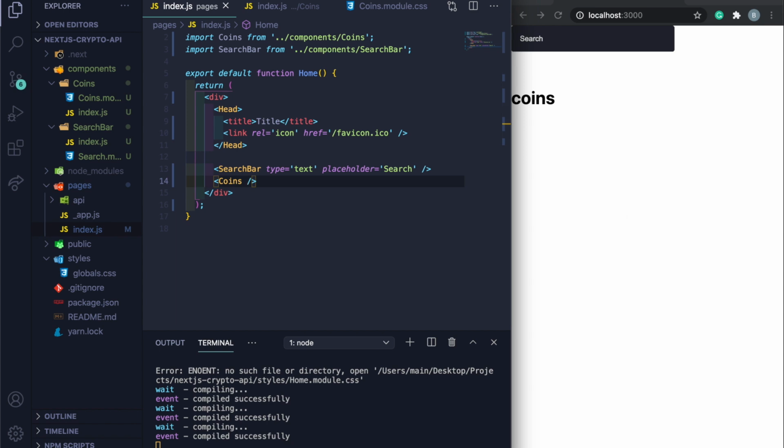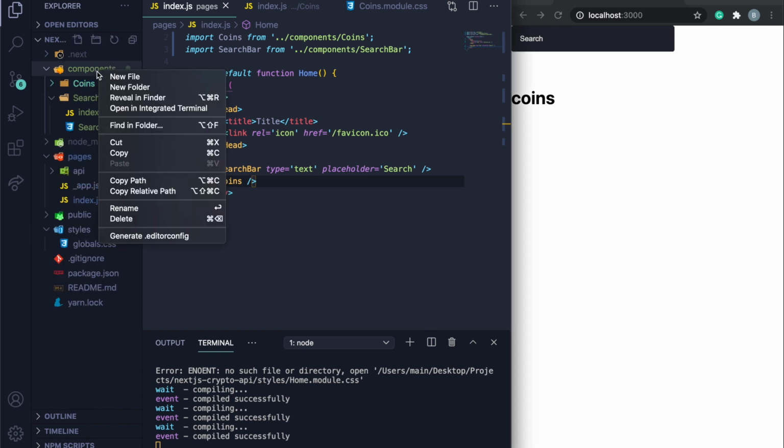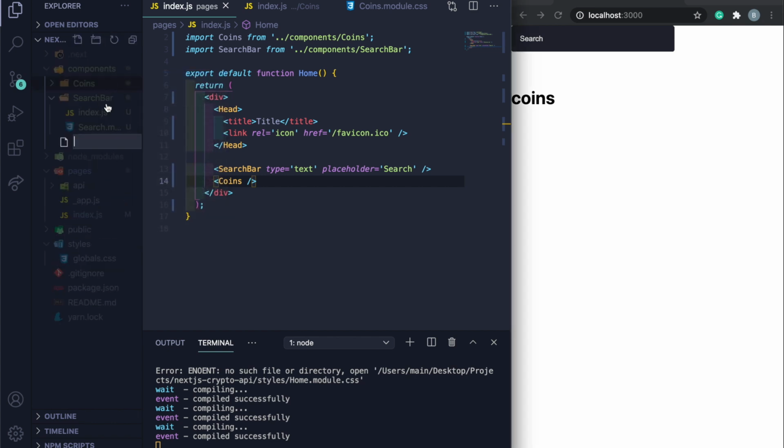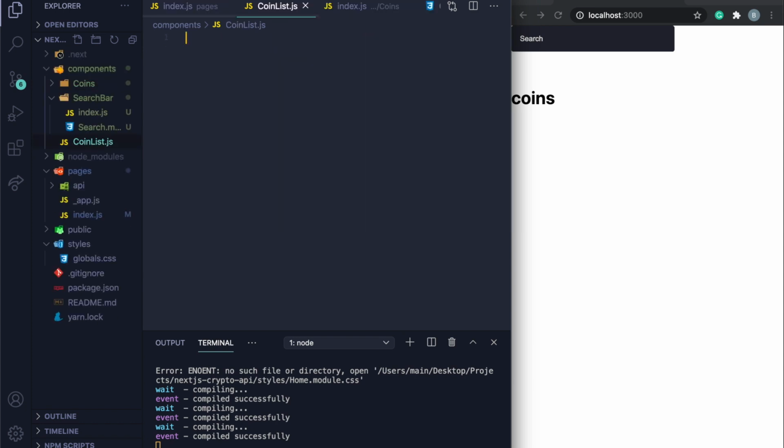So what I want to do is actually, we have to create a coins list. I separated this into two different components. This is the individual coins data. Then I had another component where I just called it coins list. Now you could keep this in one file, like I did in my old React one, where I just kept everything in one thing. But here I just wanted to separate things for organization.